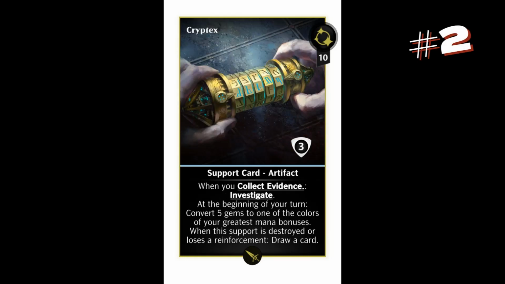Cryptex. 10 mana, 3 shields, support card, artifact, and is colorless. When you collect evidence, investigate. I believe this means if you collect evidence for other cards, then this will investigate. So it's a little way to create clue tokens. It's kind of like a little bit of an engine for it. But the thing about this card that's really good is this part.